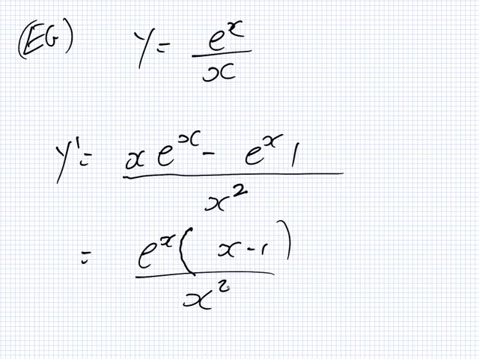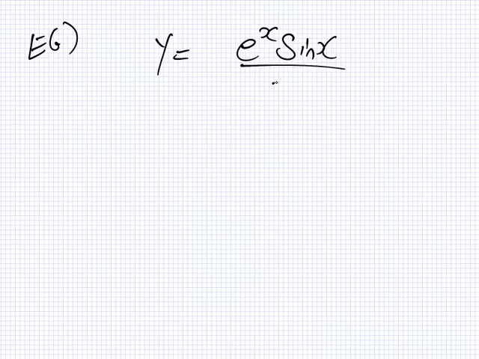Yeah, right. Let me start giving you a trickier one now. I want to see how you'll deal with this one. So this one, y equals e to the x sine x over x. Now, this will be our first question which is like an exam question. This is the type of question you might get in section A of the exam. In fact, this is very commonly an A1 question, the first question on your exam. So see what you can do with this. Use the multiplier. Yeah, we need both.